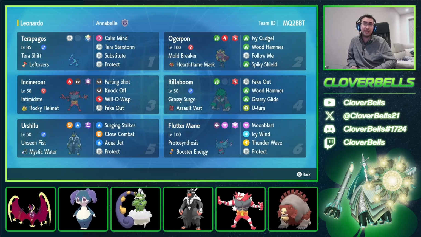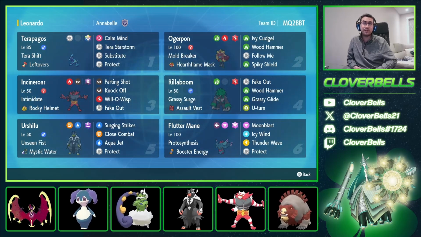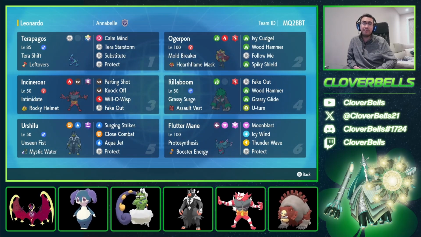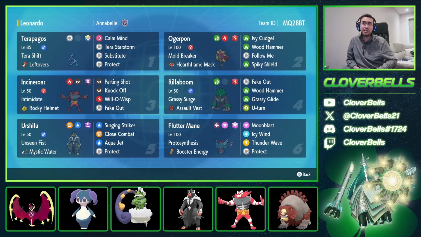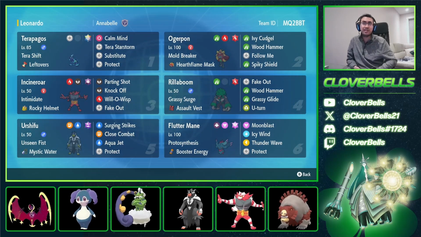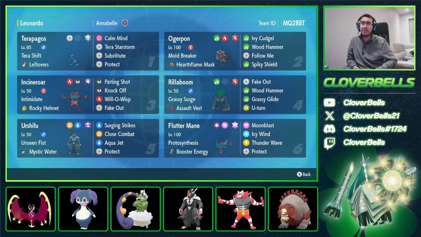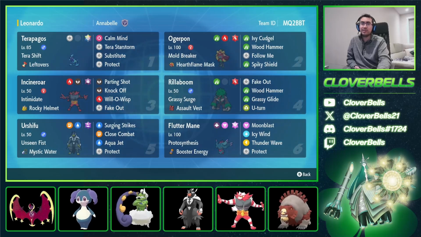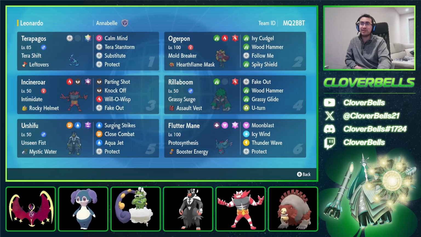Terapagos can come back and better manage against the Zamazenta, for example. And you also have the Ogerpon there for that reason too, where you pressure it with a Fire-type attack, and then maybe even force it to Terastallize, which means it might go Tera Dragon to be able to resist, which means now it's weak to the Flutter Mane Fairy-type attack there, and all the more reason to try and pressure with one Pokemon and clean up with another. Okay, so that's this team. Let's show you these EV spreads here for this particular squad.